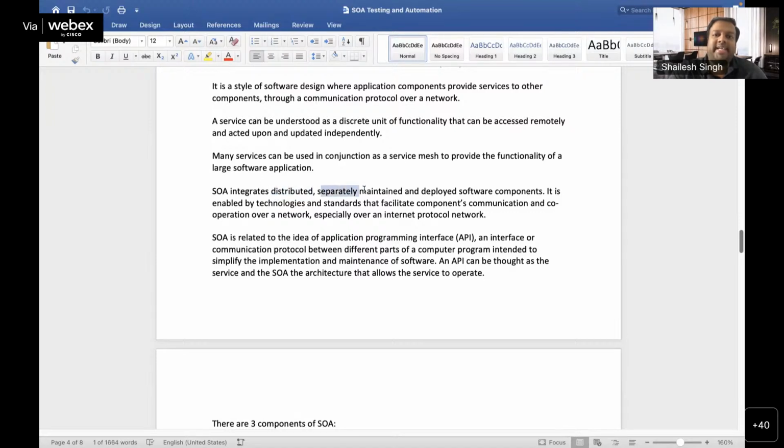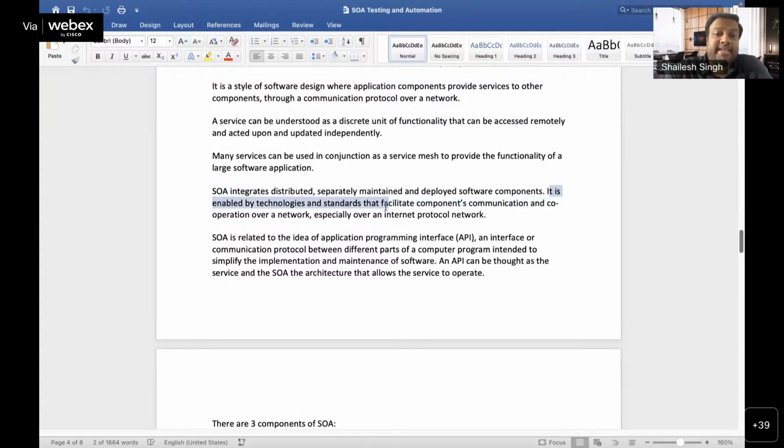They were separately maintained, and deployed, maybe at different servers. So SOA gives you this luxury to integrate everything together. Service-oriented architecture gives you that facility to integrate distributed, separately maintained, and deployed software components.